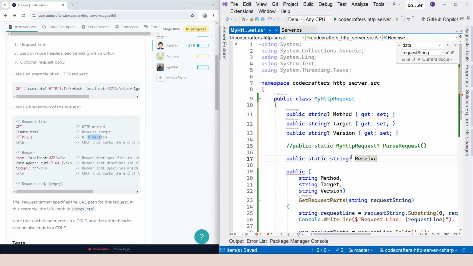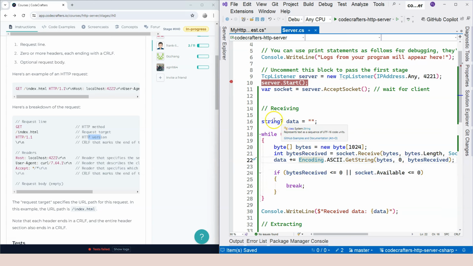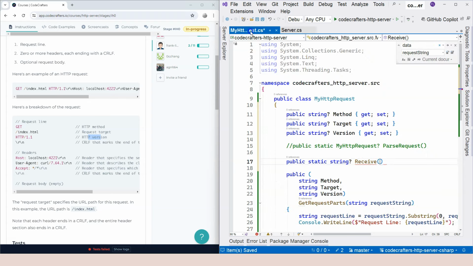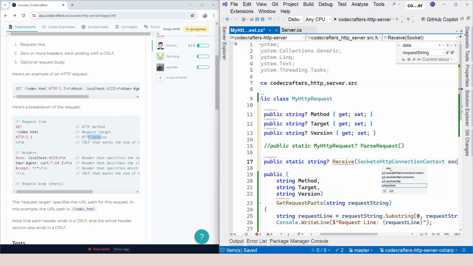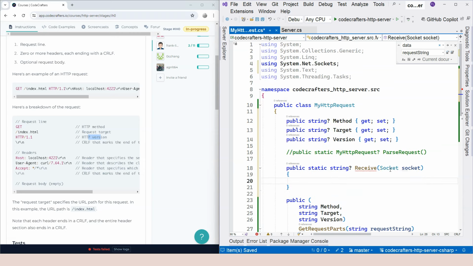So I'm going to say receive, and let's take a look at our code here. We're receiving data from the socket, so we're using the socket that is already open in the server.cs file. Therefore, I'm going to pass in the socket. This socket comes from a different namespace here.